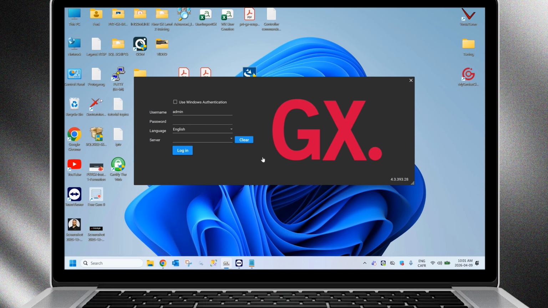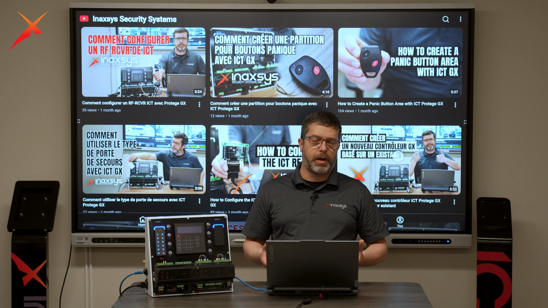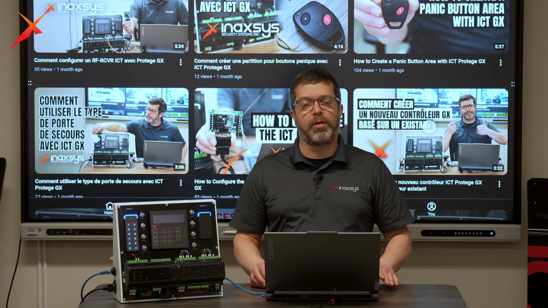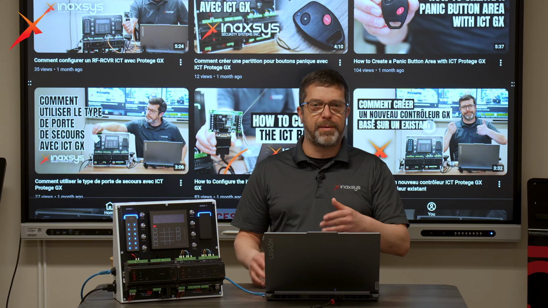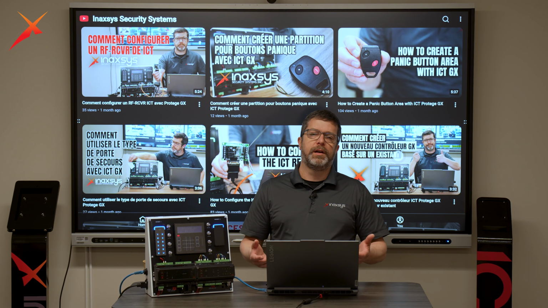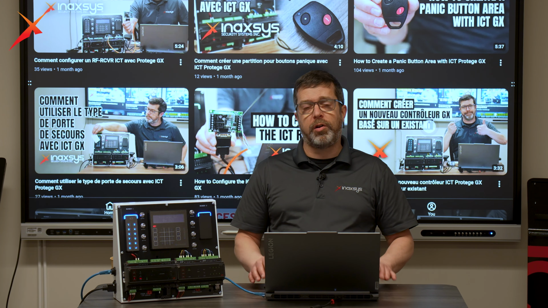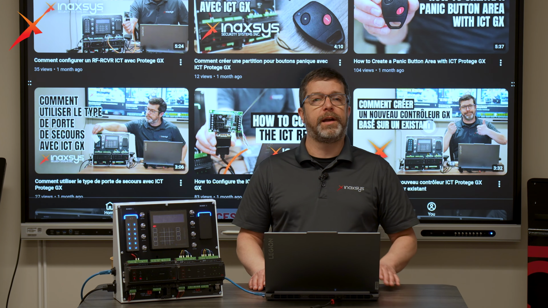All right. So you see, on the first login attempt, you will need to put a complex password. You need to obviously make sure it's not empty. Okay. And that is valid for all operators. So when they log in the first time after this upgrade, the operator will need to change this password to a more complex one if it's not already meeting the criteria. So again, it's a very quick tutorial, but I want to prepare you for what's coming, okay?